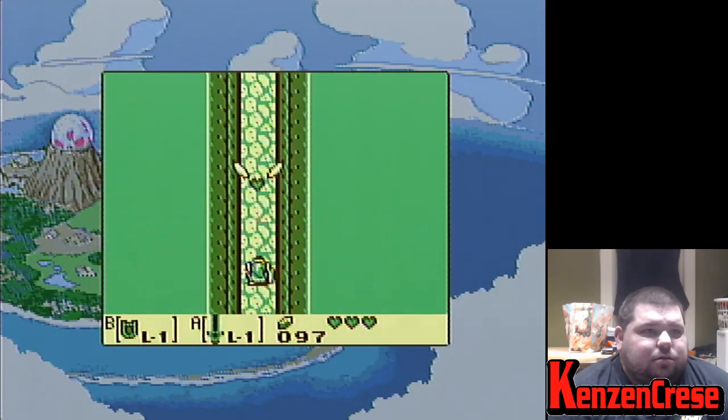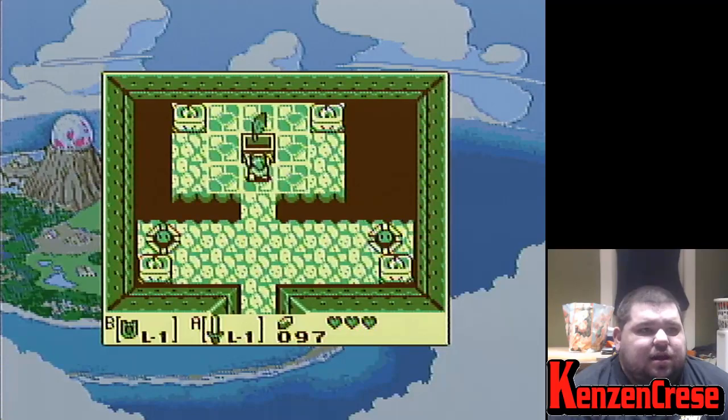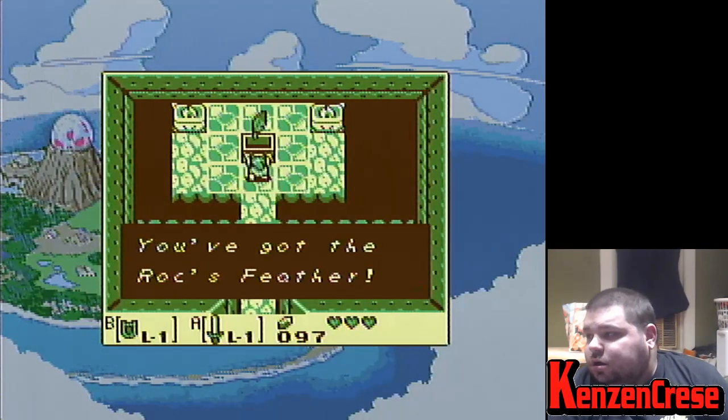Alright, give me that rock feather. So that's right there. You see a lot of these in this game now too. You jump and you get items. And now we have the rock feather.